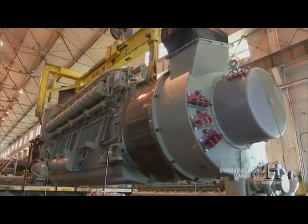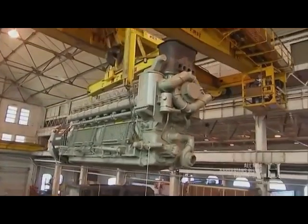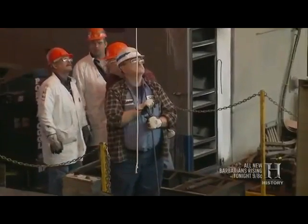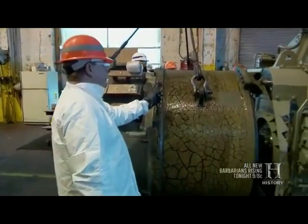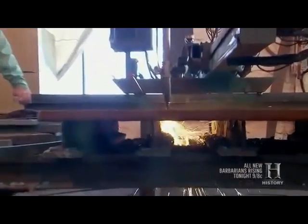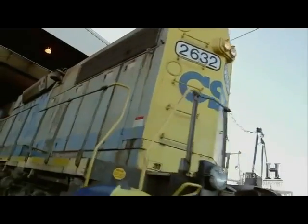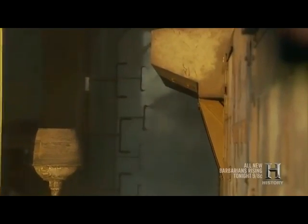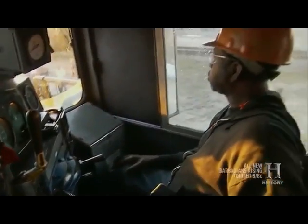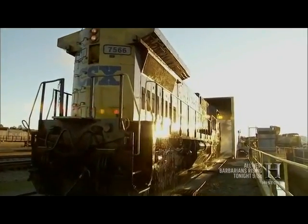Of course, there are times when some heavy lifting is required. For those cases, locomotives make a trip to the back shop, where mechanics carry out everything from cosmetic repair to complete engine rebuilds — including accident damage from crossing incidents, changing main alternators, and more or less rebuilding the locomotives. Once most locomotives are cleared to return to action, they get a final sprucing up with a quick shower in the CSX wash, because CSX is what's on the side of the locomotives and they want to look good in the public's eye.